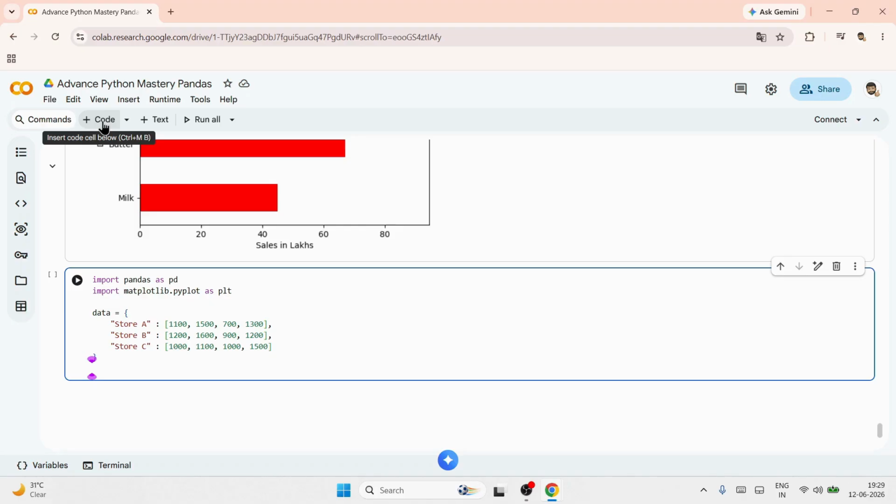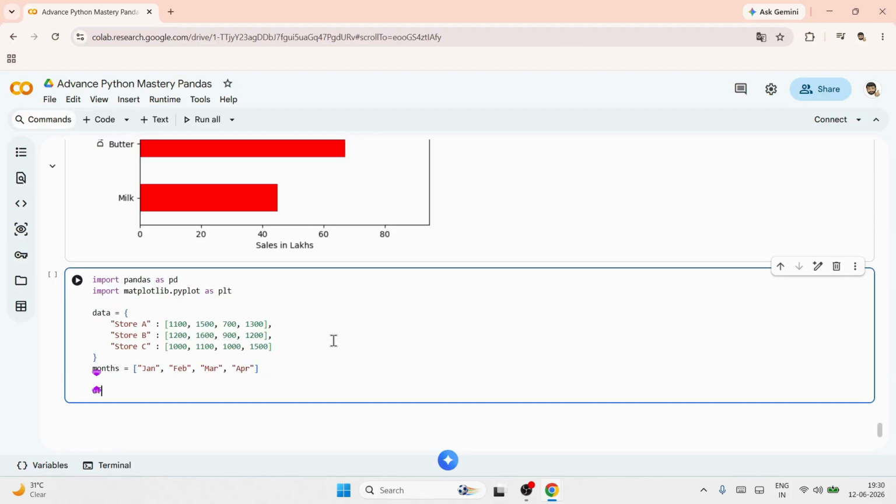Then the labels, if you want, row labels. So I'll give that as months equal to, and the months. Like first I'm taking Jan, Feb. So this is the sale of 4 months of my different stores. Store A in Jan this much sale, February this much, March this much, April this much. Same way, store B for 4 months, store C for 4 months. March, and last is April, suppose.